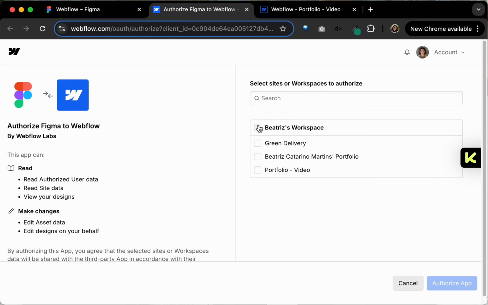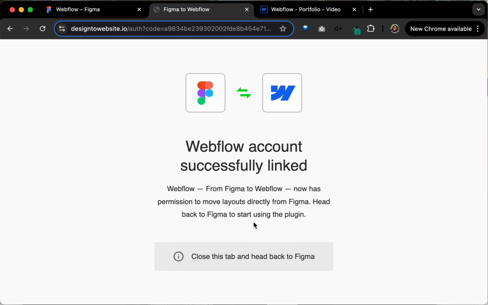I could just select my entire workspace, but I'm just gonna select this one, exactly the one that I just created. Just gonna click on that, select this one, authorize app, and that's it. Then I'm just gonna see that it was successfully linked.